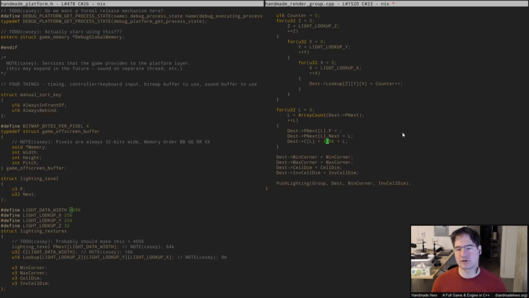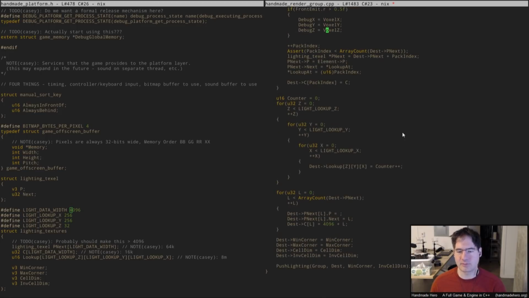But again, the point with structured art is to make it so that when you see a particular pattern, you can verify that it's exactly what you think it should have been, right? And so one of the things that we probably will need to do when we get a little further down here is we didn't have enough values to set all of these planes to be equal to the right thing. So what we probably should do is take whatever the z is and bias the value that we stick in here by the z value times some increment, so we can verify that the slices are what we think they are as well, right?